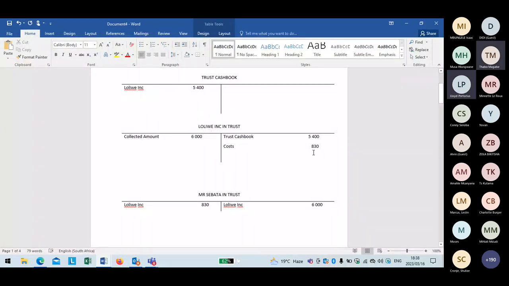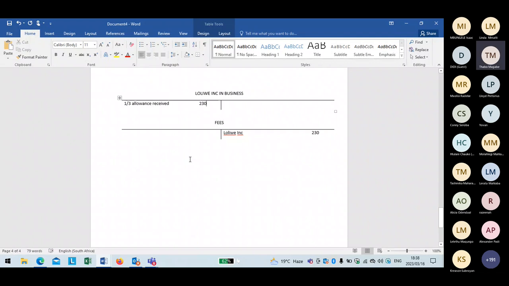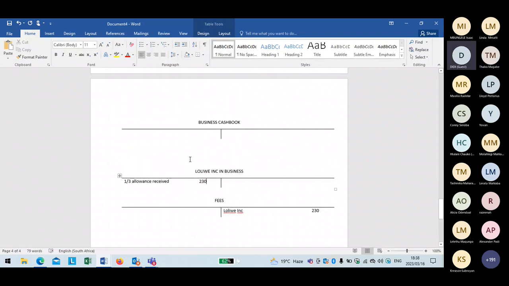It is available. Because the credit side, when you less the debit side, you get 230. And this 230 is in fact what is due to you in business. So this time we don't consider that the account will be in deficit.